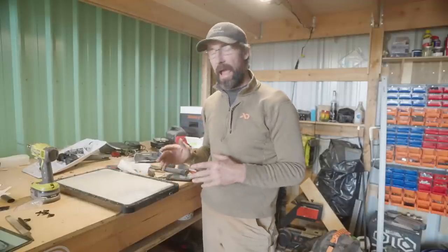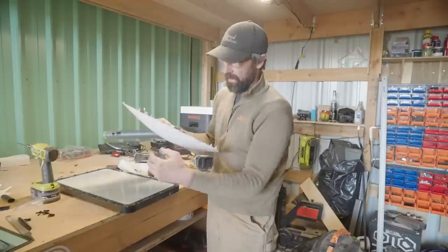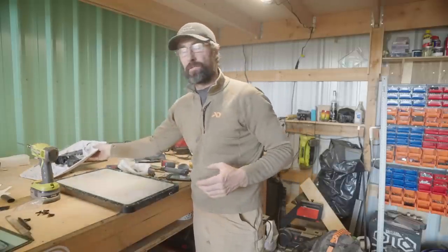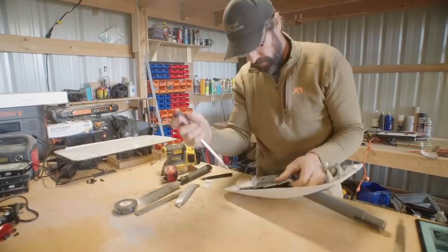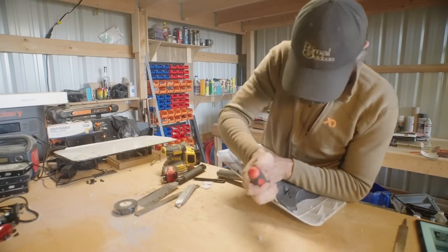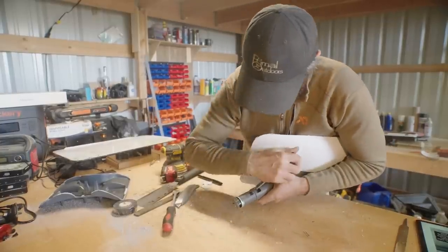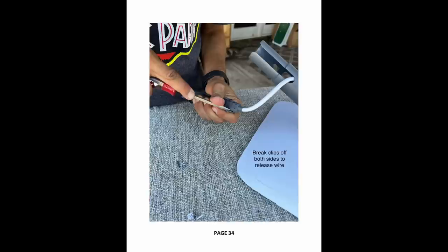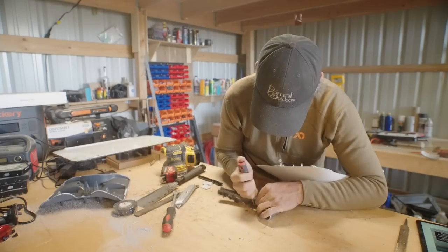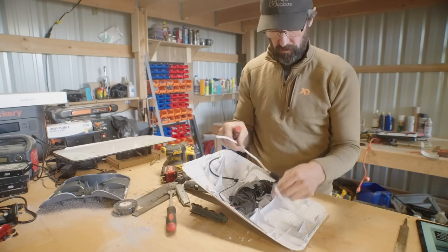After we got everything cut out, things started moving along pretty easily. We had to take apart the back to access the little cable that was fed through the port. That wasn't too hard — you just have to pry on it and break the adhesive holding it on, get that backing piece to come off, and then use a screwdriver to pop that little piece out. You're going to have to break a few plastic tabs, which they do mention in the instructions. Breaking those tabs frees things up so you can get that cable to pull out through the back. That's fairly simple and if you follow the pictures you'll be able to figure it out.